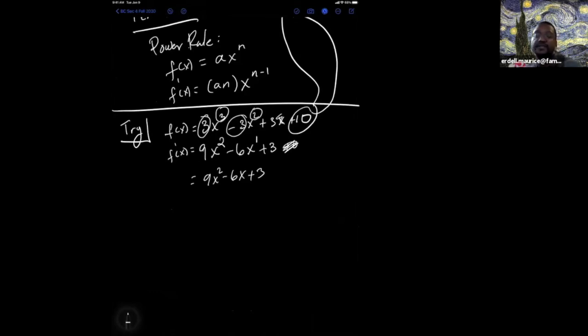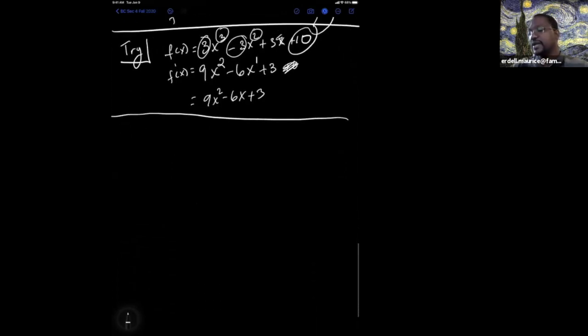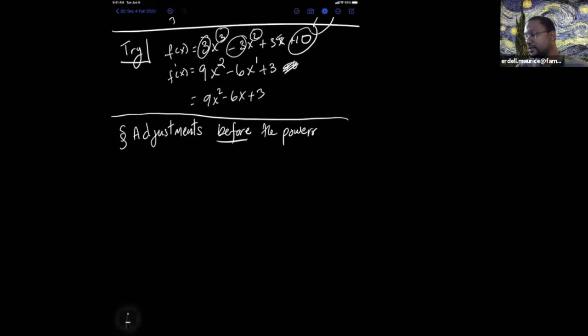All right, so obviously this is kind of too easy, right? Calculus has to be a lot harder than this after all. People have been complaining about calculus for years now. And so it couldn't simply be that all you have to do is multiply and subtract 1, right? There has to be a little bit more to it, right? Well, it turns out there is. A lot of problems, you can't use the rule straight away. You have to first make some adjustments before you can apply the power rule.